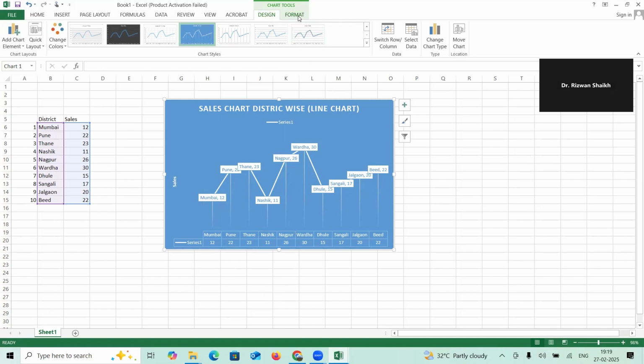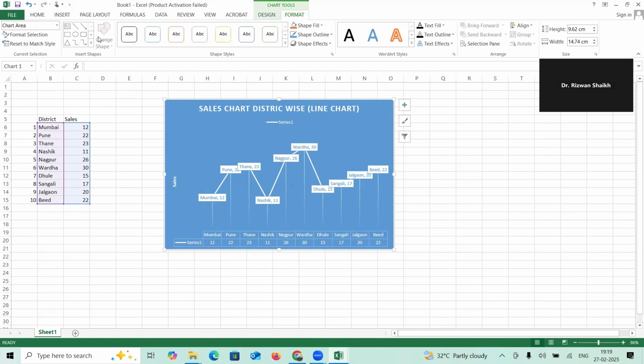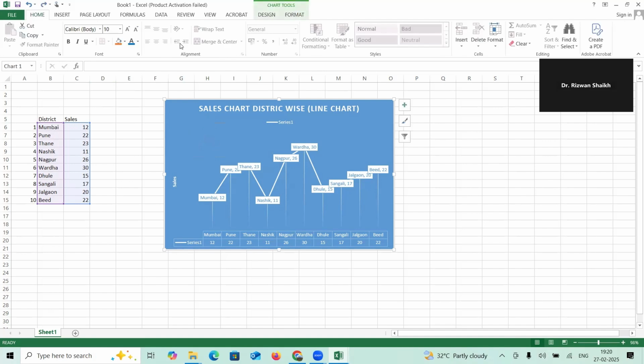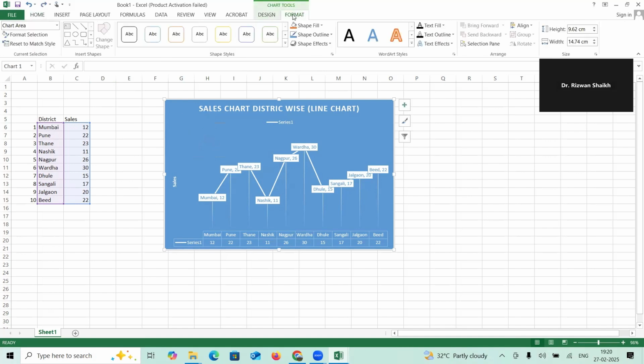Now design is done, see what is there in the format menu. In the format menu, you can format the selection, and you can reset to match style. Then whatever you want to add, like if you want to add a shape into this, you can add that also. If I want to add that triangle into the chart, that can also be added, right? And if you want to change the color, whatever you want in the chart itself, that is possible, right? So this is also there. I'll just remove this. Fine. Now I'll click here. These are the format menu.